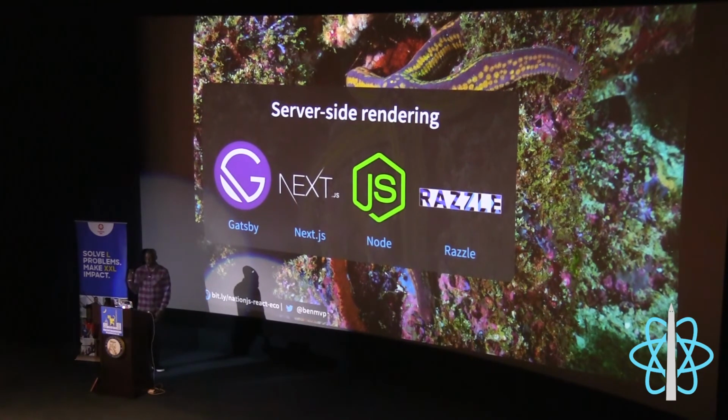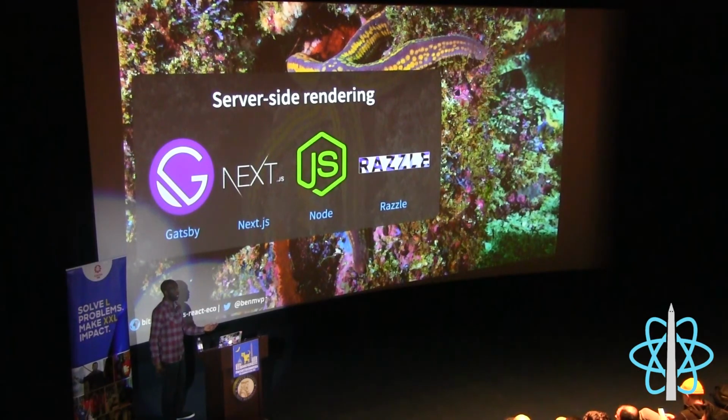So there are a number of different ways to accomplish this, and it all depends on how your data is set up. So Gatsby is a static site generator, so it generates all the data up front at build time and creates all the pages for you. So if you don't have dynamic data and you just have a marketing site or a blog like mine, you can use Gatsby for that.